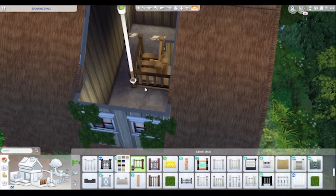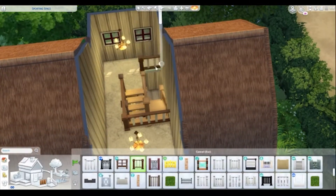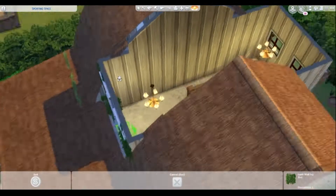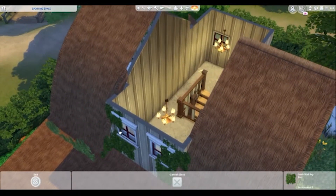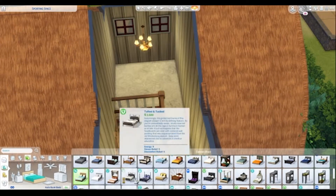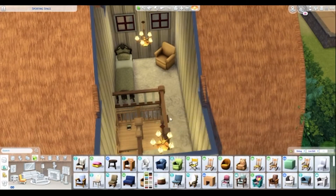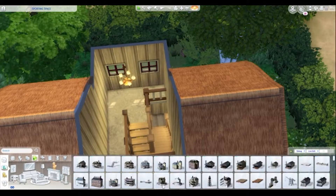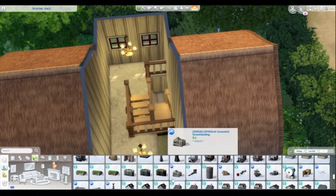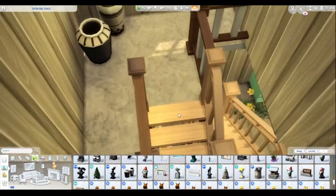Upstairs we've got a very weird-shaped room because of all the roofing struggles. I could have made it bigger but I kind of liked the restriction by that point. I fight a little bit with the ivy again, but I like the idea it was intended for just a double bed. Because Sims won't actually use it right at that size, I've gone with a single bed, but in my mind I'm thinking it could fit a double bed up there — almost like a loft situation.